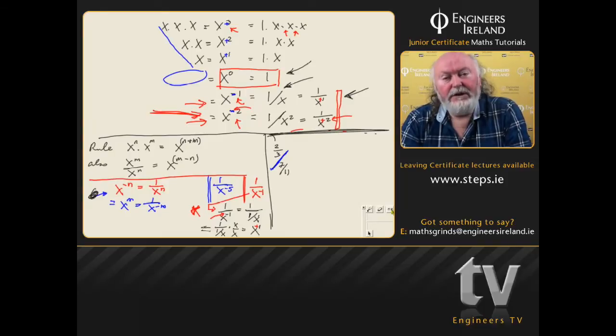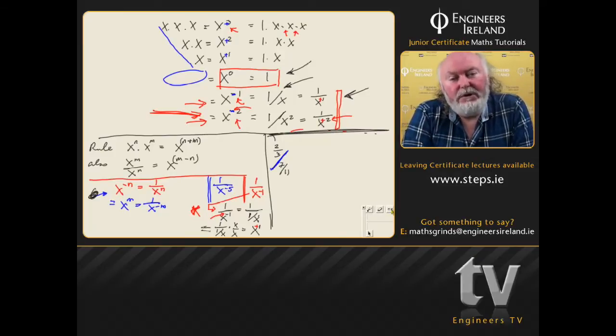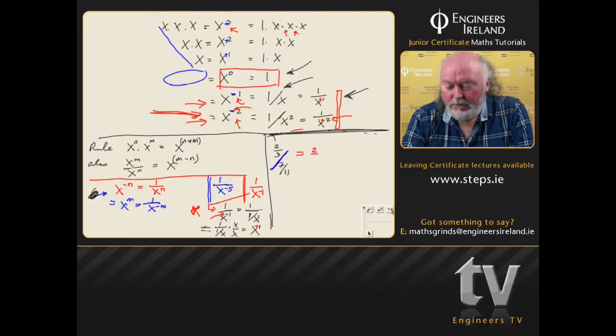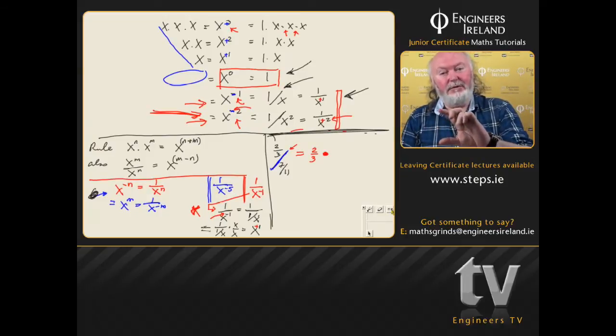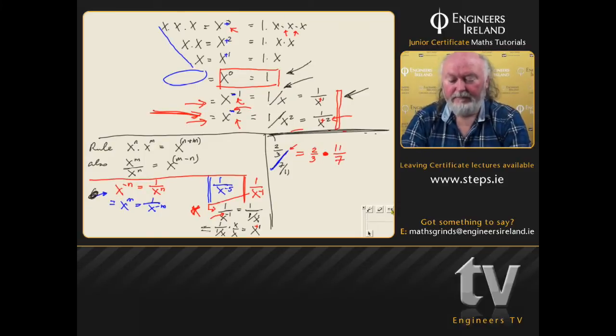What we can do is, whatever's underneath the line, if we flip it, and flipping it means get its reciprocal, and now you need to know what a reciprocal is. If I have the number 7, its reciprocal is 1 over 7. A number multiplied by its reciprocal gives you 1. So 7 multiplied by 1 over 7 is 1. This here is equal to 2 over 3. Now we'll go multiplied, instead of divided, see it was divide here, we're going to multiply now, and 7 over 11, we're going to flip it, okay? So we've gotten rid of the four-story division and turned it into something much simpler.